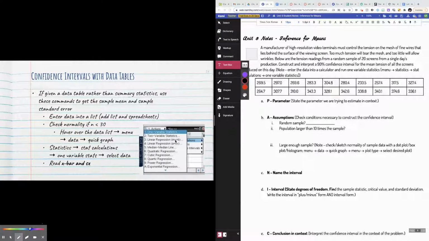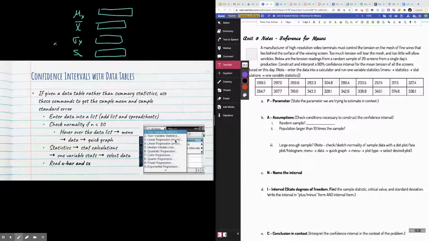Things are going to show up in a list. It'll have mu something, and then it'll have X bar, and what X bar is, and then it'll have SX, when you actually run the one variable stats. So you want this and this, okay? Because otherwise your numbers are going to be a little bit off.